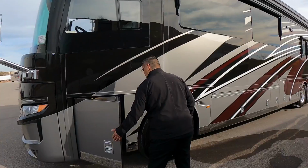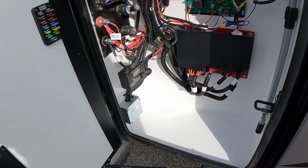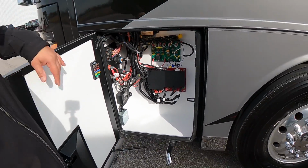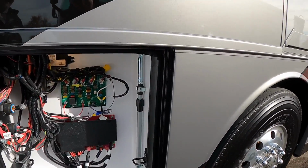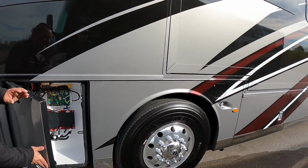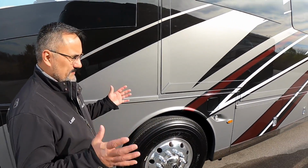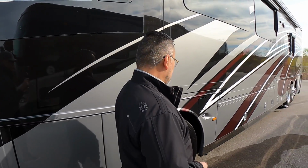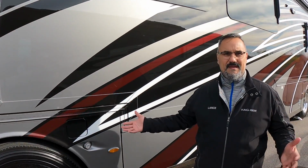It is gonna have a nice little convenient bay here for your fuses. So if your chair quits working, this is where you're gonna go to get it fixed. You've got your little scrubber there to clean the bugs off the window. Oh yeah, I like that. Nice little spot for that. We all need one of those. It's inevitable. 365 on the steers. Yeah, so big wide tires here on the front. This is going to be the same size tire that you see in my King Air, right? The only thing is you're just not paying King Air price.